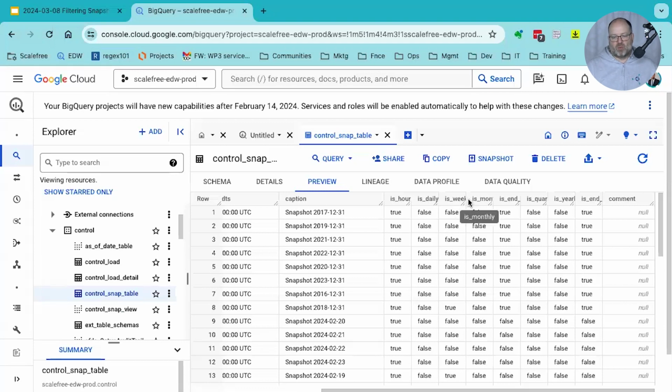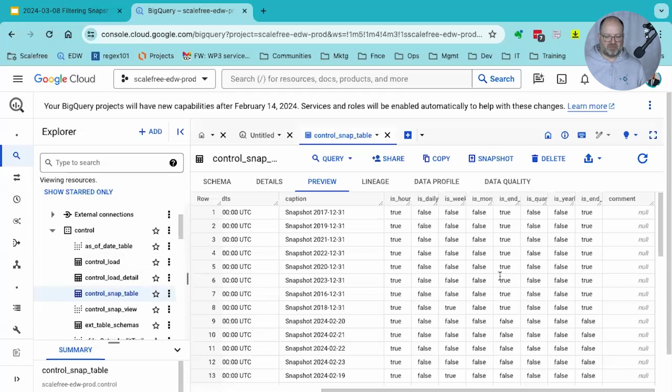That's the point. What we also did, and that depends on you a bit, is we calculate certain fields in a view on top. Like the most recent snapshot date, the latest one, we mark because we apparently need this for type 1 dimensions, right? So you don't want to go for the maximum snapshot date in a PIT table. You want to go for the latest one by using the control table. It's much faster to join. And so we mark this by using a view on top. And you could also use a view to calculate some of these attributes for your users so they can easily filter those records.